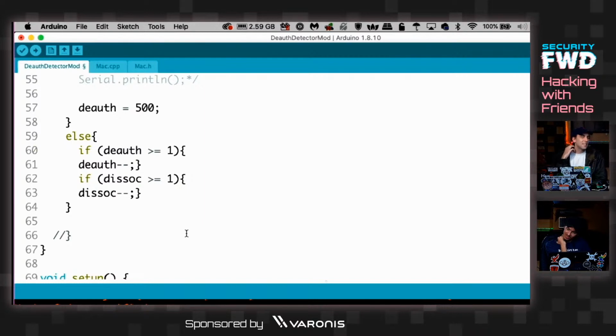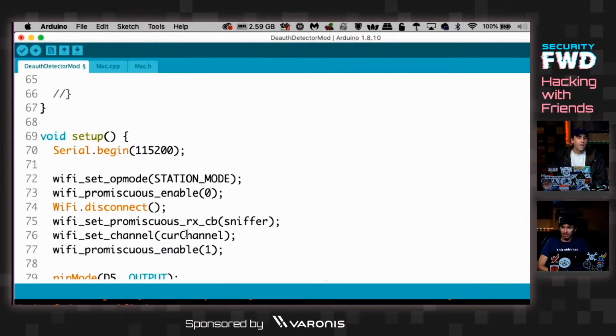Now, the reason we do this is the ESP8266 is very limited on resources. So we can't do multiple things at the same time. It'll crash the stupid little clock inside of it. So in order to do that, we need to keep track of variables in kind of sneaky ways. What I'm doing here is basically creating a cooldown. If I detect something over a certain threshold, it creates a score that slowly cools down every cycle that it doesn't detect it.